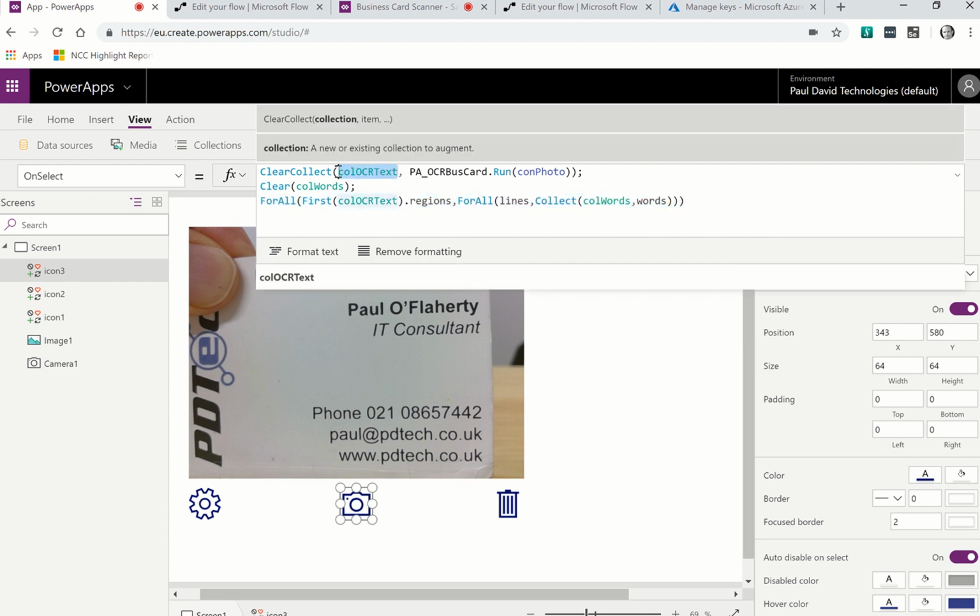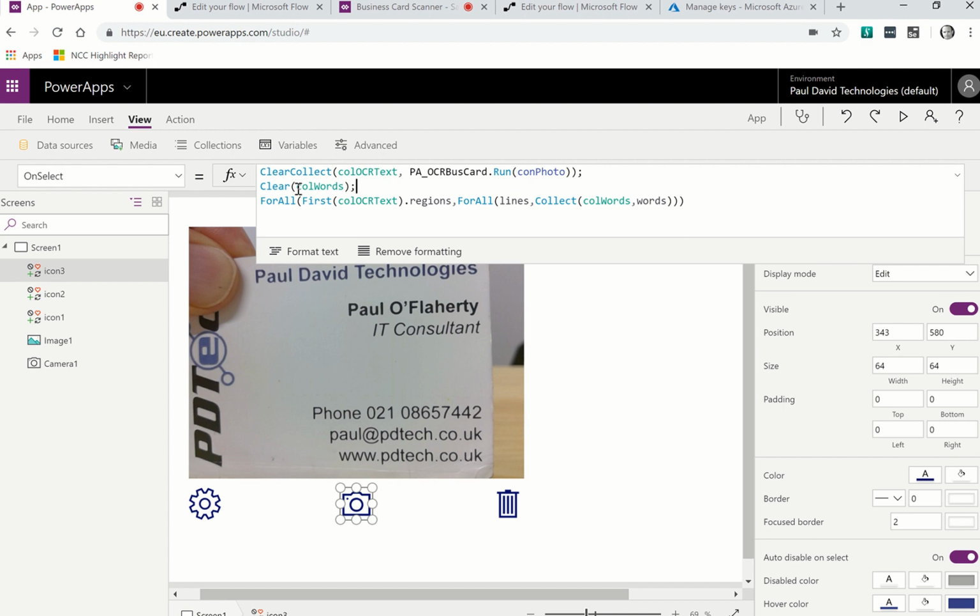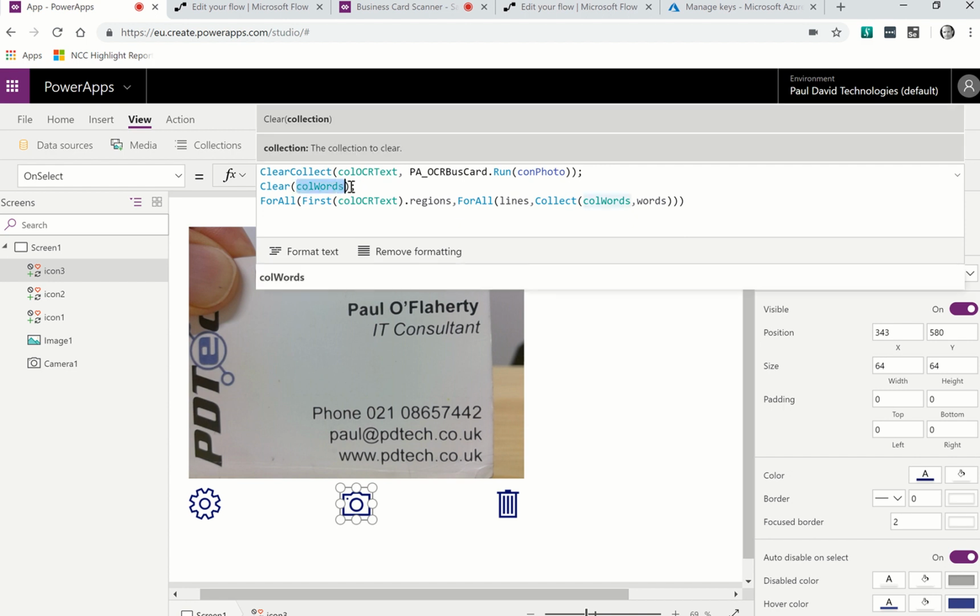So to reiterate then, our first line is going off and sending the business card image and then getting back the text, which comes in a hierarchical format where we've got regions, lines, and then words. So what we do next is we make sure our words table has been cleared out and is empty and ready to add things.